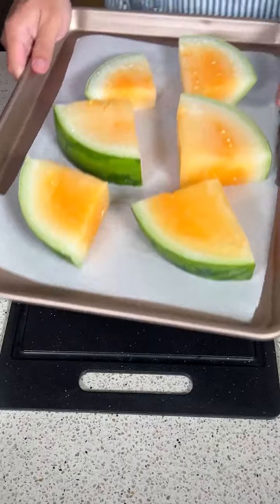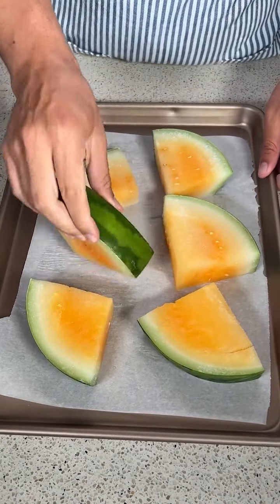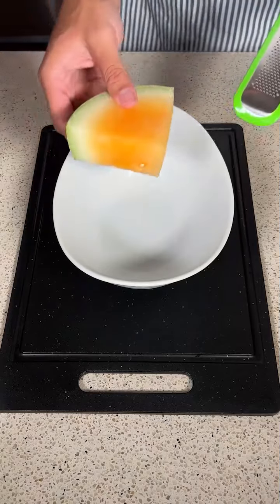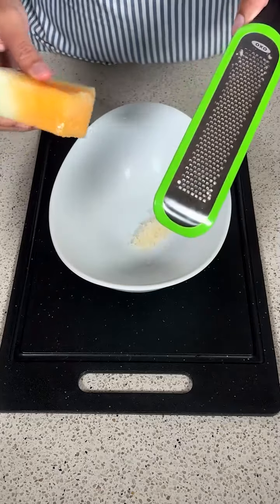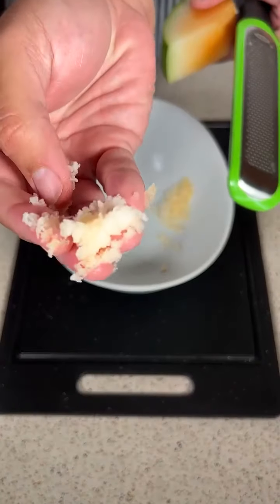All right, so now that we actually have put these into the freezer for about 2 hours, you can see they're frozen solid. So what we're gonna do is grab our zester and our watermelon in hand. We're just gonna place our zester right down the middle, and we're just gonna start shaving. You can see it's already going, but you're gonna get this fine, wonderful watermelon snow.